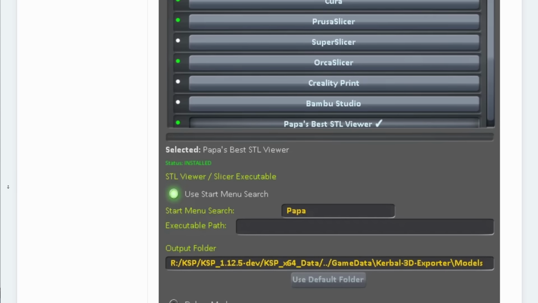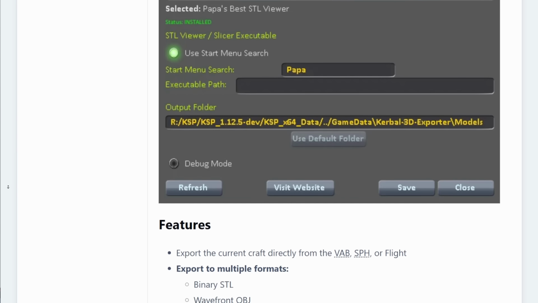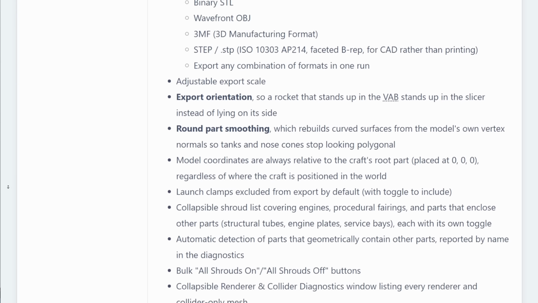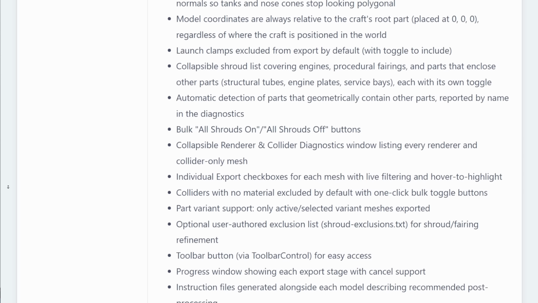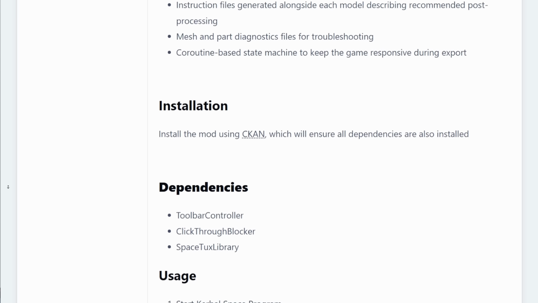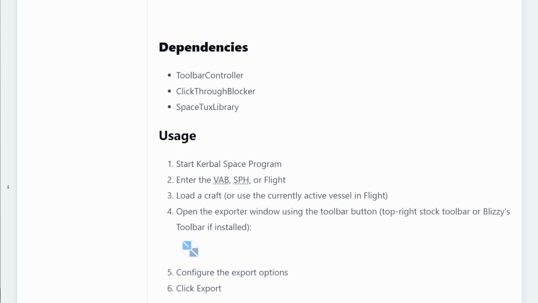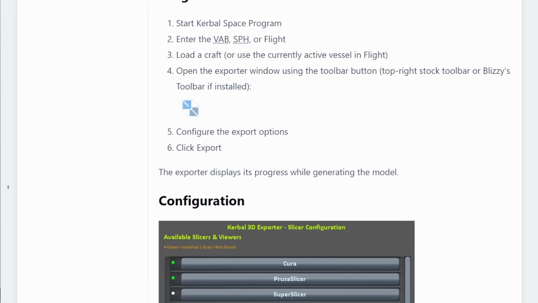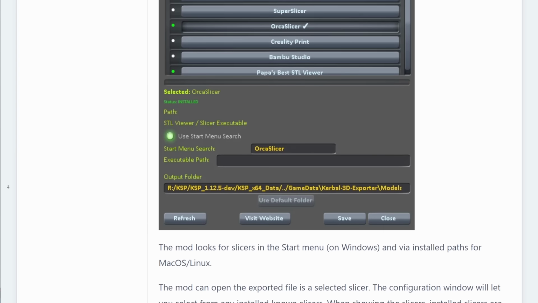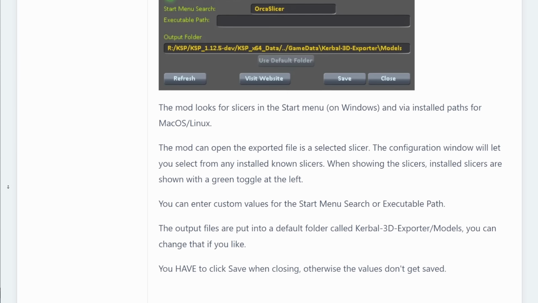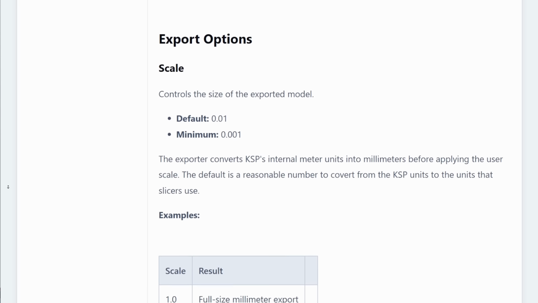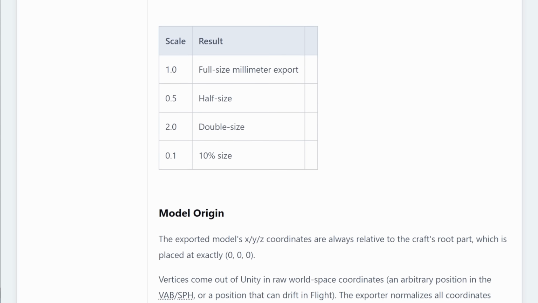There is also some other information in there that I'm not going to go into any detail on, because most of the time if you're using this you will only need to set up what you want to print, then click a few buttons whether or not you want the fairings or shrouds active, and then it's off to the races. The created file will be put in a subfolder within the mods folder of your KSP installation. But be aware, if you do another export, so maybe if you change something on the vehicle and then save it and do another export for your 3D printer, it will overwrite the previous model.